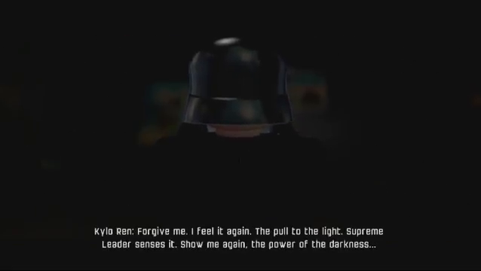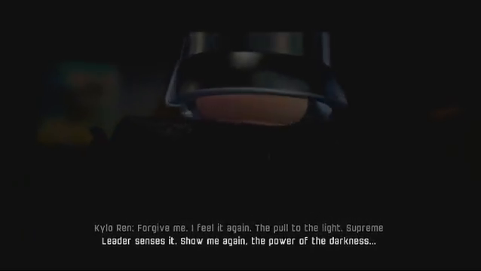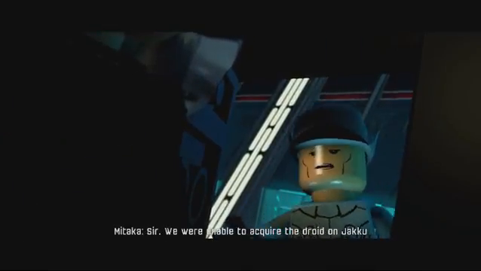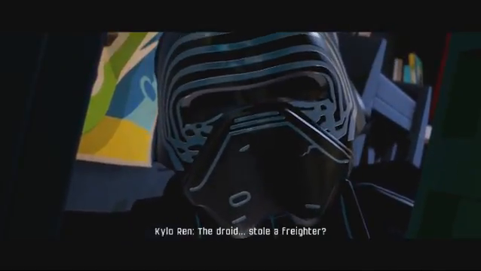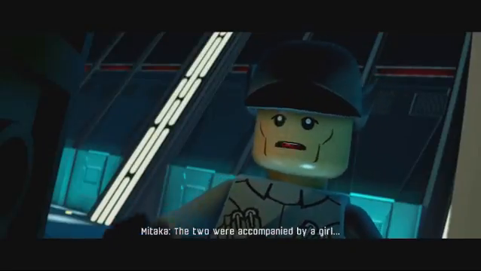Forgive me. I feel it again. The pull to the light. Kylo. Supreme Leader senses it. Show me again. The power of the darkness. Darth Vader. And I will let nothing stand in our way. I have that mask. Grandfather. Get it. Is that a picture of Vader surfing? Sir, we were unable to acquire the droid on Jakku. It escaped capture aboard a stolen Corellian YT model freighter. The droid? Yeah, all by himself. Not exactly, sir. It had help. FN-2187. The two were accompanied by a girl.